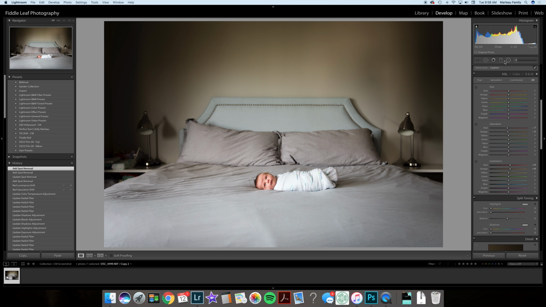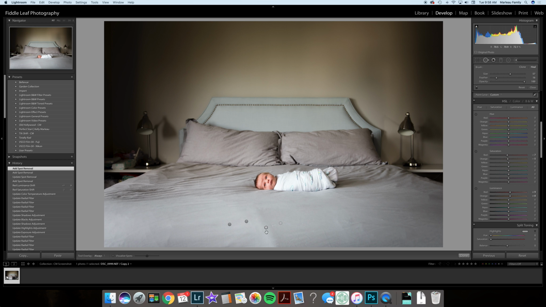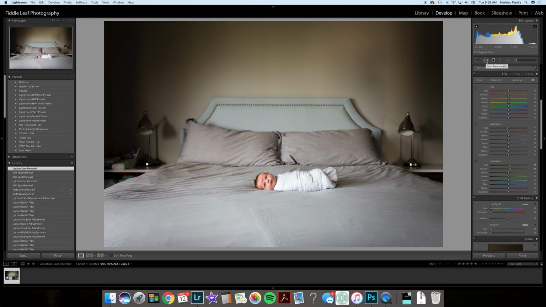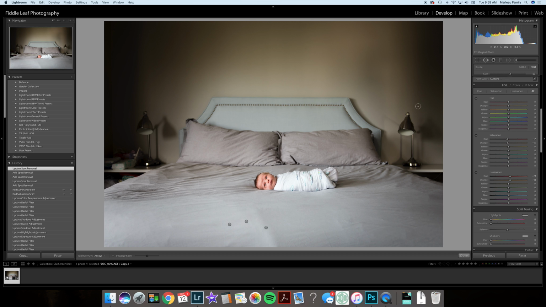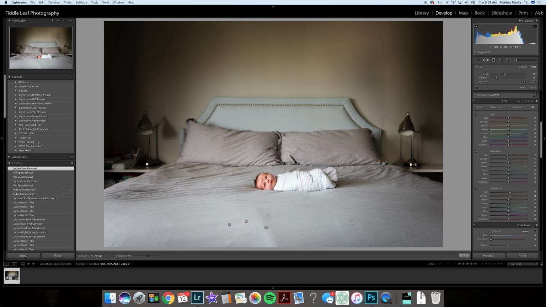I'm not loving this one right here. Let's move it a little closer. Okay. That looks pretty good. That did it. You can still see there's a little bit of a line here, but it's not a big deal. I could pull this into Photoshop, but honestly, I think we can fix it here in Lightroom. So I'm just going to go around and do a few of them.